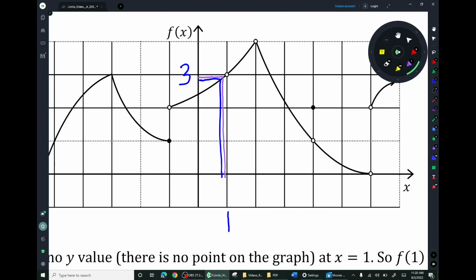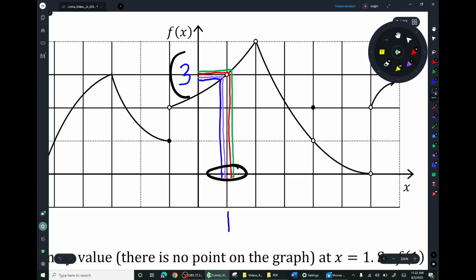Now, we need to consider all x values getting closer and closer to x equals 1. So we should also go on the other side of x equals 1 and try out an x value that's larger than 1. Maybe that green x value. Let's see what y value it causes. Well, its y value comes out up there, close to 3. Let's choose an x value that's to the right of 1, but even closer to 1. Like maybe that red x value. So observe that when x values get closer and closer to 1, but not equal to 1, the y values get closer and closer to 3. Now it's key to remember that when x actually equals 1, we don't get a y value.